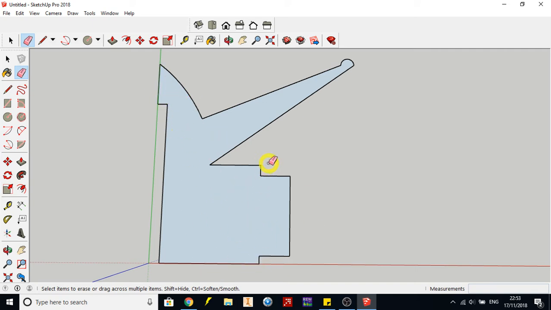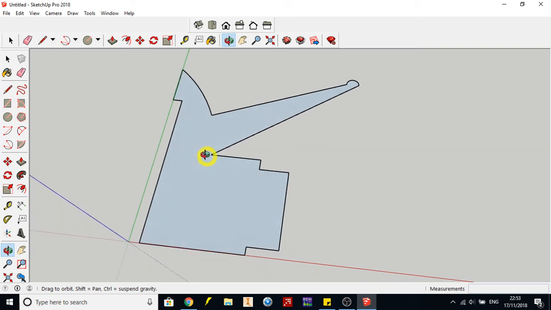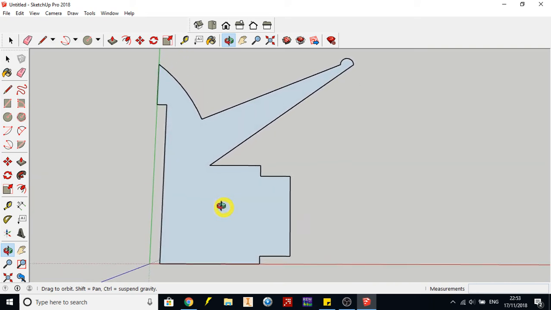If it's done that, then you need to go back, using Edit, Undo, and keep repeating that until you've got to the point where you can fix that hole, or you may have to redraw it again, but it's not terribly difficult to do. It doesn't take too long, so don't worry if that's the case. If you're really stuck, just call your teacher over. Right, so now I've got that.